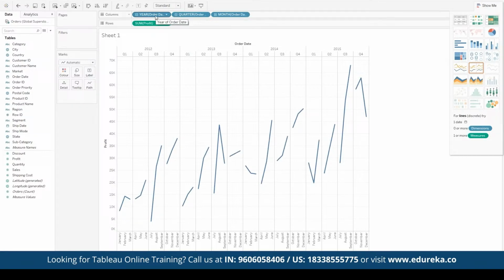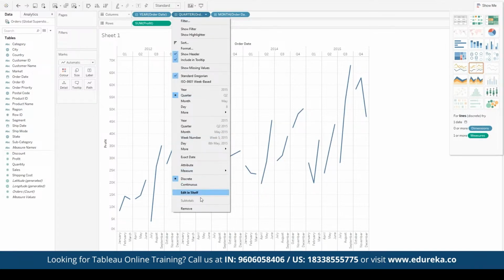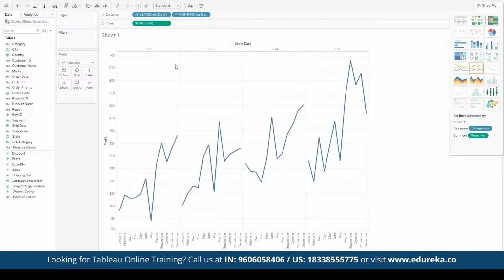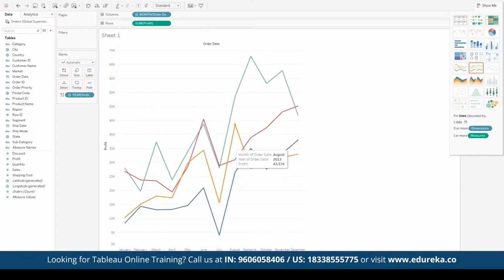And let's say we don't want to see the data for different quarters. We can remove any of the pointers that we don't want to visualize. And if we want to see a single graph, but with different legends for different years, we can drag and drop years into the columns, and we can see the entire distribution is now visible, with a clear picture of how the profit has been distributed from year to year. In the same way, depending upon the data set, we can choose any kind of visuals as and when required.